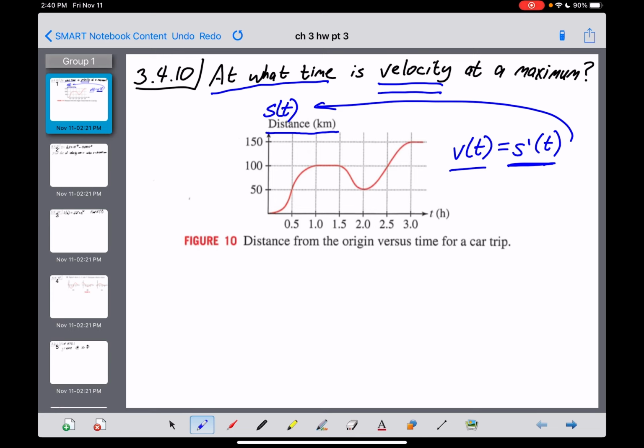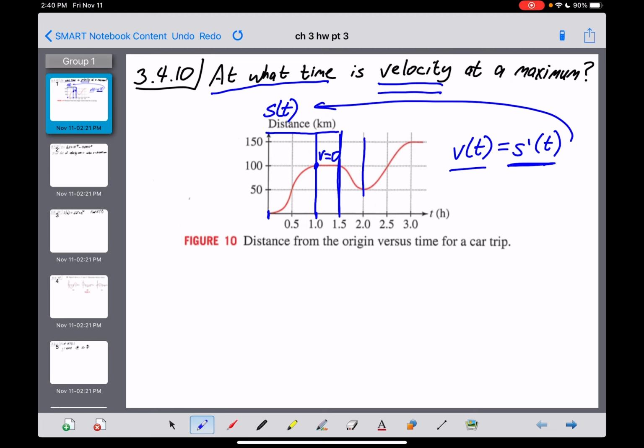Well, the first thing I would probably do is notice that right about here, I'm going to draw a little delineation right over there. This position function was increasing from t equals 0 up until t equals 1. And where it's increasing, its velocity would be positive. Then it does nothing at all in terms of changing right here from 1 to 1.5 seconds. So at that spot there, guys, if position doesn't change, your velocity is equal to 0 on that interval.